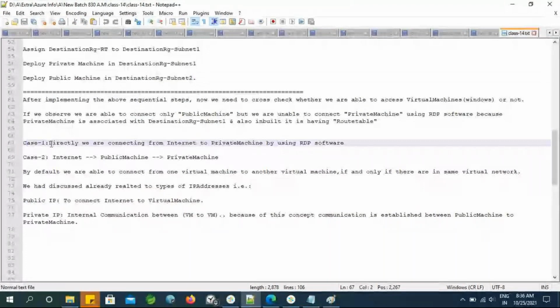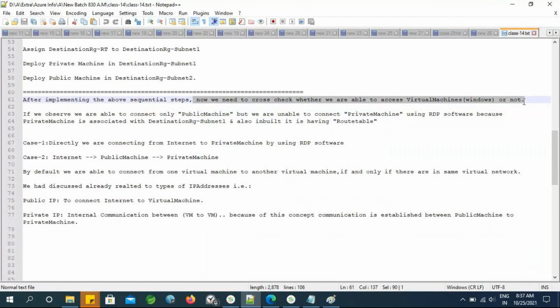Directly we are connecting from internet to private machine by using RDP, but this is not possible. Why is it not possible? After implementing the above sequential steps, we need to cross-check whether we are able to access these virtual machines or not.